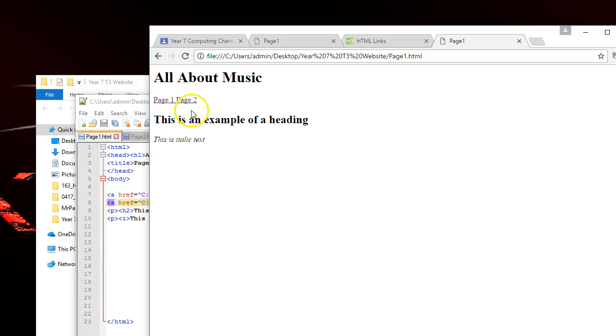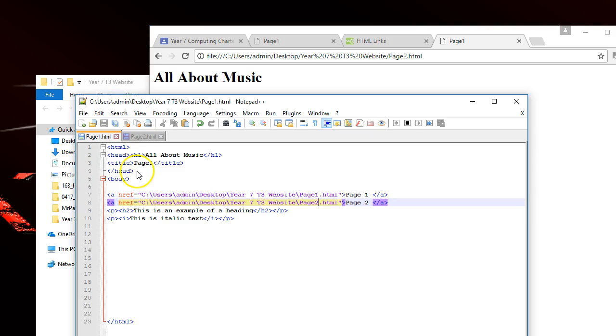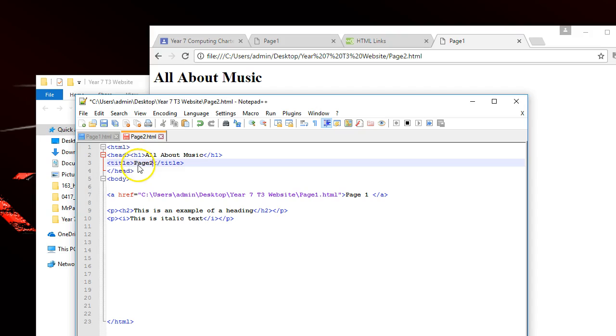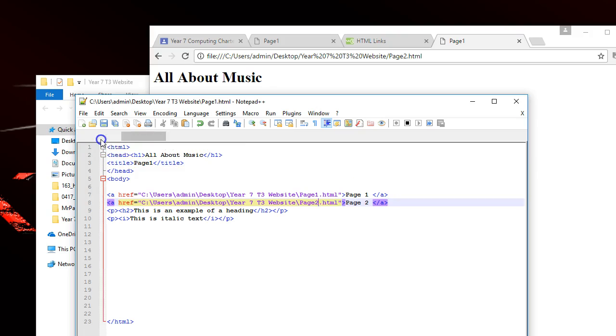Now there are a couple of problems right now. We can see that this is not changing to page 2 up here, so let's go back to our HTML. Okay, so why is it not changing to page 2? So going to the page 2 page up here, title is as page 2, and everything else is as page 2 here. Let's go back to the hyperlink here.